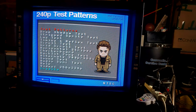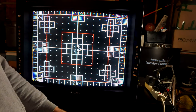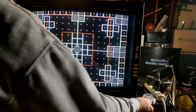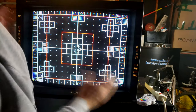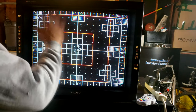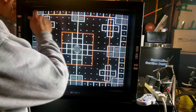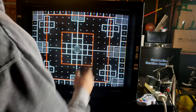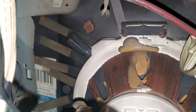All right, I've got this set up in a good enough spot where you can tell the screen geometry. And at first look, I know you're going to see some issues. First off, with the monoscope pattern, let's pull this up. Now this screen struggles to do a lot of great things on here. And what I mean is, there's always some issue with convergence on bigger tubes like this from this time period. Generally, it'll be along the top. And if you go back and look at the back of the monitor, it's just loaded with convergence strips.